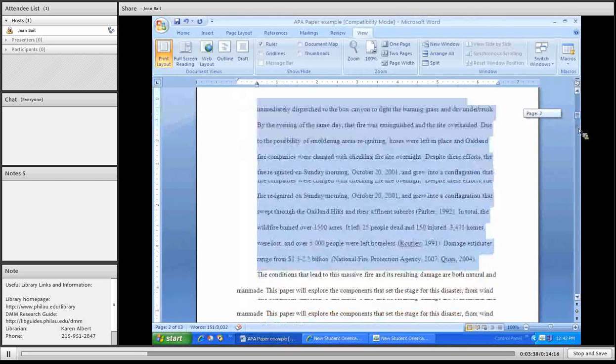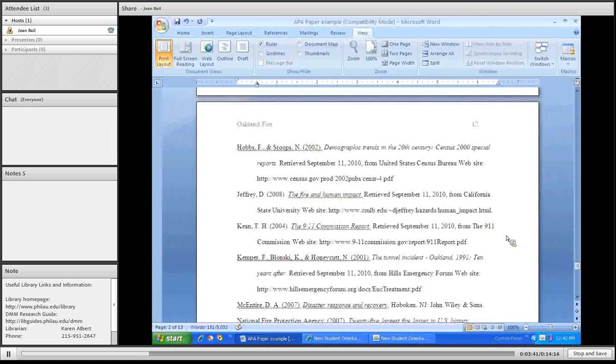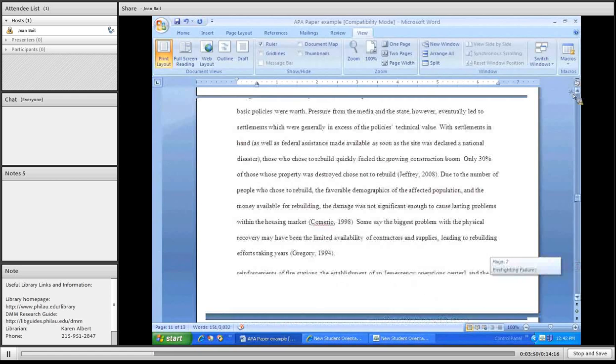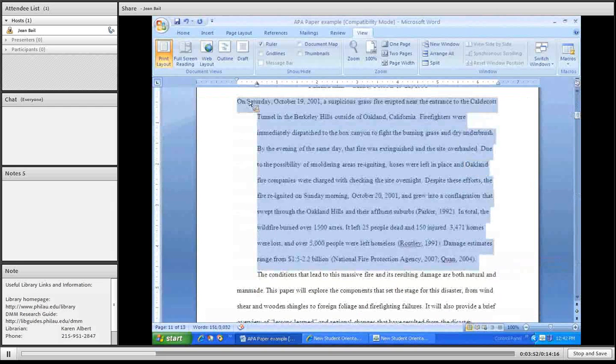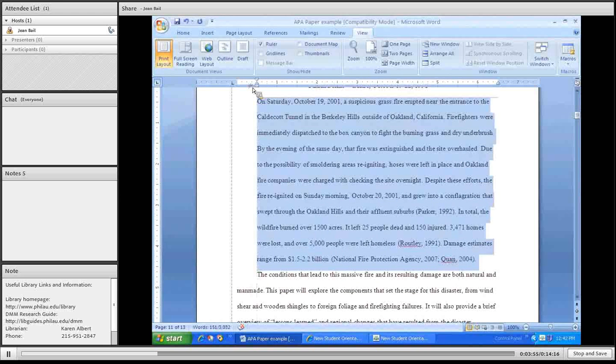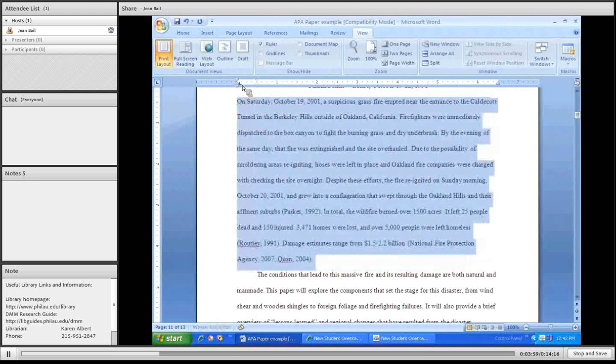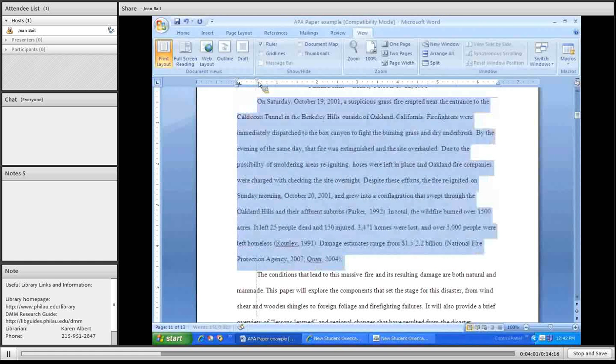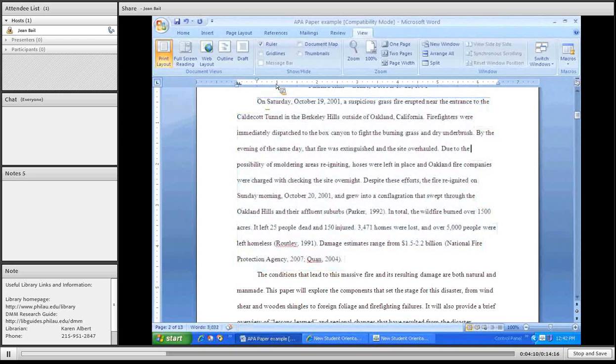So I'll just run down to the reference page quickly. References begin flush left, and then I have a 1/2 inch indent on any subsequent lines for that given reference. And again, that stuff is easily manipulated with the ruler. So the bulk of the paper is set to flush left margins, 1/2 inch hanging indent. You shouldn't use the tab key to do these indents. You should set the hanging indent with the ruler. And if you don't know how to do that, you should learn how to do that. It's relatively simple, and it will save you a lot of aggravation later on.